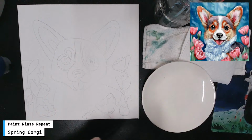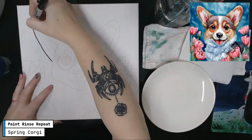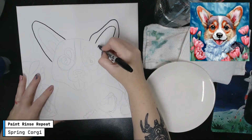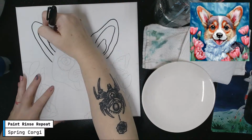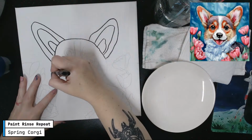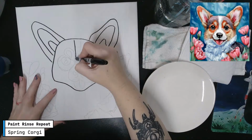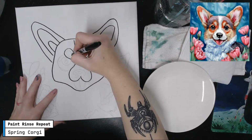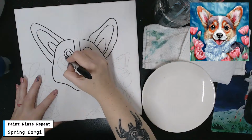All right. Just to make this a little more visible while you get your outline transferred, I'm going to go over my outline with a black Sharpie, and this helps make it more visible while I'm on camera. You do not have to do this in person unless it's helpful to you. Sometimes when you're working through the layers, this black marker will show through. Sometimes that can be a helpful and handy thing, and other times that can be really difficult to hide, but it's up to you how you choose to do that. But for me on camera, this just makes it a lot easier for you to see what I'm doing.